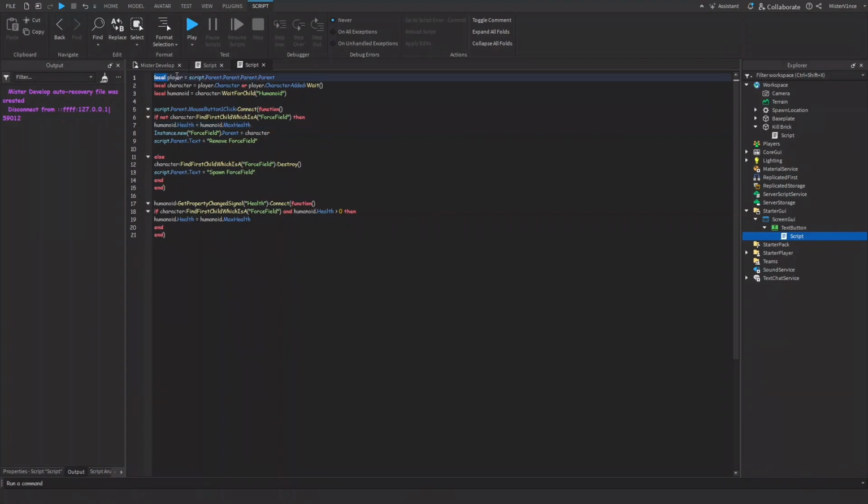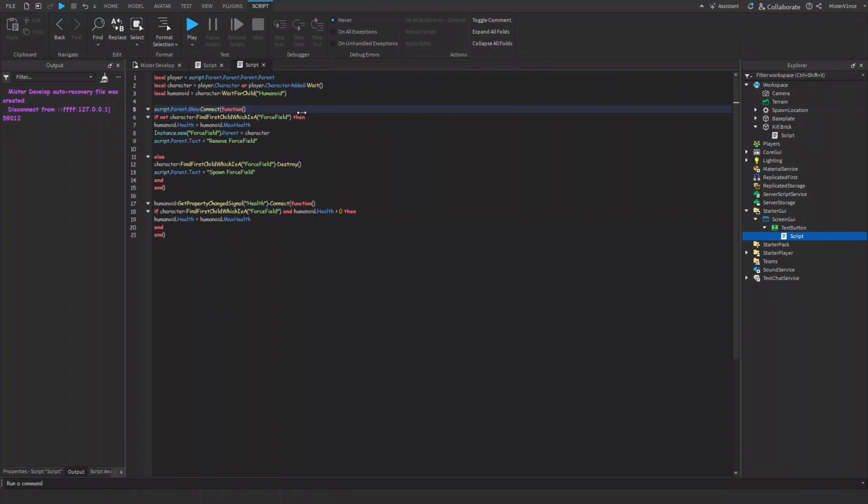And you can see that player will be defined like this. So as long as you see dot workspace, just remove that and then it should look something like this. Local character, something like this. This will work. Humanoid, you just need to WaitForChild so that you don't get an error for trying to get the humanoid. This right here actually works on the server, so it's probably best to do that.